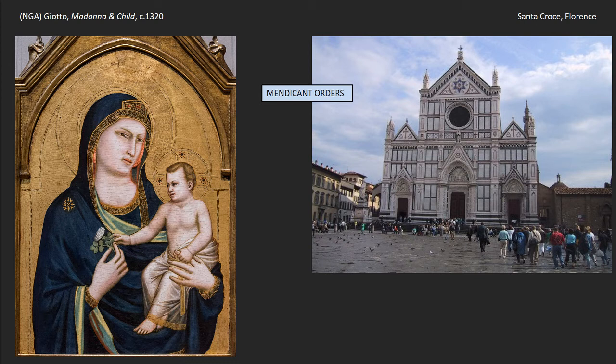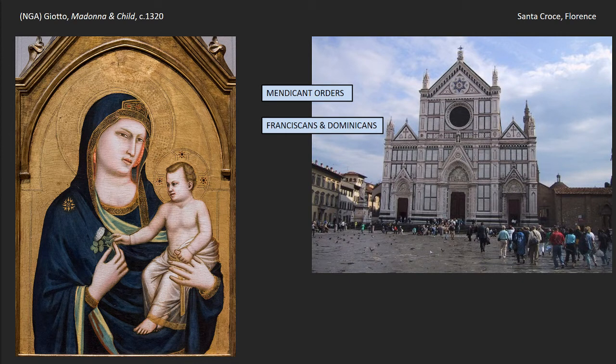Out in the countryside, you can be self-sufficient. You've got acreage. Raise your own crops, herd your own cattle. You don't need anybody's help. In a monastery in the city, you don't have the acreage. How do you survive? They ended up asking for donations. That's what the term mendicant means. Literally begging. They would ask for alms for the support of the monastery. The mendicant orders: the Franciscans and the Dominicans.